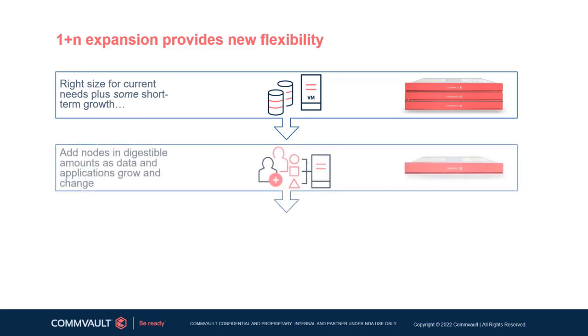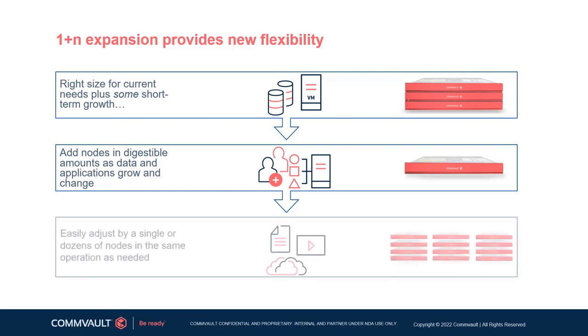Using single node or 1+N expansion, customers can buy individual low-cost nodes and add on capacity as needed with only a few weeks of lead time. This allows for growth in digestible chunks that more closely match the reality in our customers' data centers. Multi-dimensional scale-out with storage, indexes, and deduplication databases can grow independently of each other. Customers only need to add nodes when they begin to run out of compute or physical capacity. And they can add as many nodes as they like, up to 5 petabyte per storage pool.